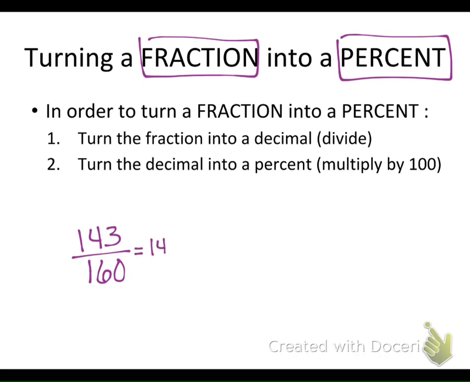So I'm going to take 143 divided by 160. Now, I'm not going to make you write that answer and then put times 100. You can take 143 divided by 160, which will get me a decimal. Then I want to change that decimal to a percent. So what am I going to have to do on top of that? Multiply it by 100. So if you do that in your calculators, 143 divided by 160 times 100, you're going to get 89.375.